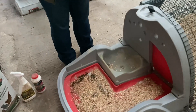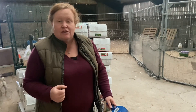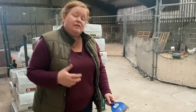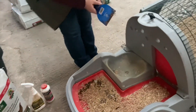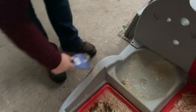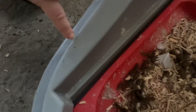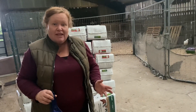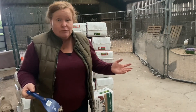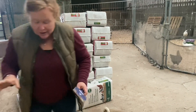The red mite live in the hen house permanently and use the chickens almost as a delivery service to feast on overnight. They're translucent when they haven't fed, but they're bright red when they have. This hen house has previously had a little bit of red mite — we have a little patch of it here which is dried, which is good. There are a couple of little red mite just here by my fingernail. Red mite can multiply incredibly quickly and lay a large volume of eggs. So by cleaning the hen house out on a regular basis, if you find something — and it happens to all of us — you can check it and treat it quickly.